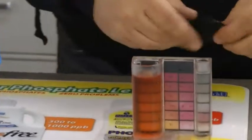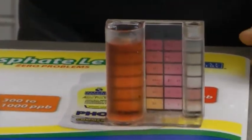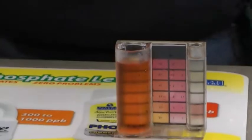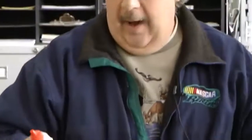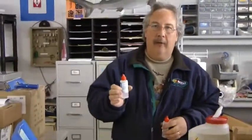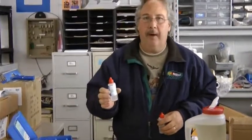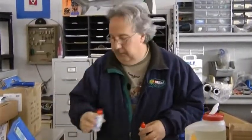Now we take that same sample and we use base demand. If we were too high, we would use number 5, which is acid demand. How much pH minus does this pool actually need? This again makes it all simple and easy, so you're putting in the right amounts when you're supposed to.